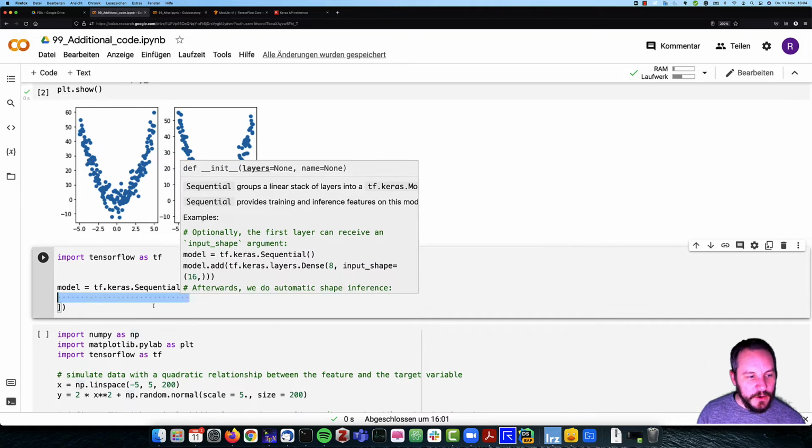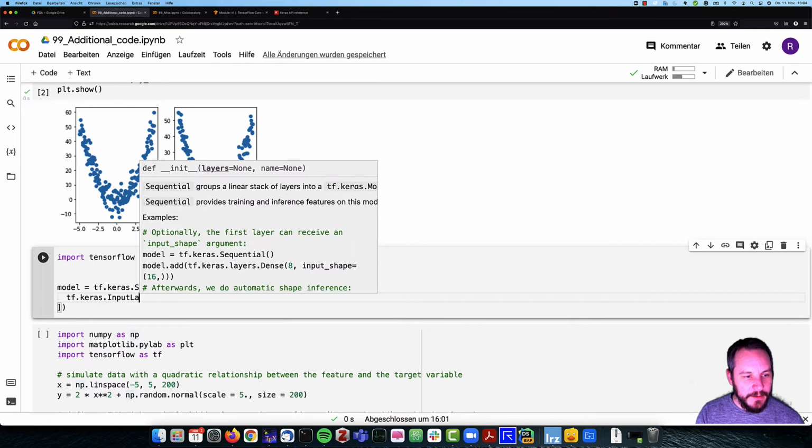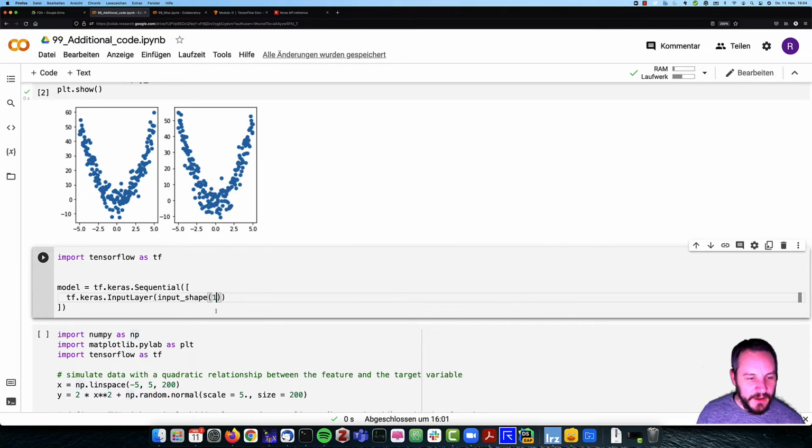What I like to do in the beginning is to add the TensorFlow input layer. The only thing we do here is tell Keras what the shape of the feature variables is. Here we have a single feature variable, which is why we say the input shape is 1. If we had 3 feature variables per observation, then we would simply state an input shape of 3. There are also models with a dimensionality higher than a 1-dimensional vector, but usually this will be a number identical to the number of feature variables that we are using.